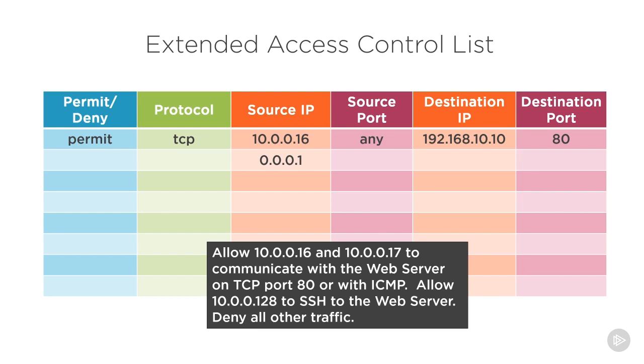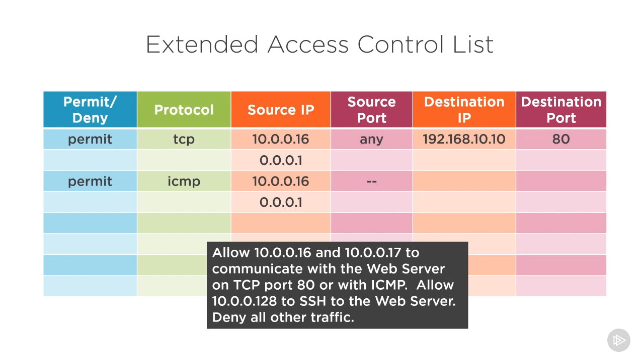Let's go to our next line here where we're trying to allow ICMP for the same devices. So once again, I'm going to put a permit statement there because I want to allow that traffic. This time the protocol isn't going to be TCP though, it's going to be ICMP, which is a layer 3 protocol. The layer 3 protocol information is important because ICMP is going to have a packet with a source IP address. So our source IP address here is exactly the same as our previous statement, allowing 10.0.0.16 and 17 as the source IP address. But now we do not even have an option to put in a source port number.